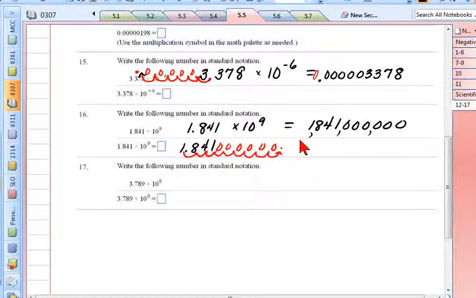All right, let's look at the last one. Well, I don't actually even think we have to do the last one because it's just like this except 8 decimal places. So are y'all okay with scientific notation? All right. Then we will say that lesson 5.5 is finished. Negative exponent says move me, and then we dealt with scientific notation.